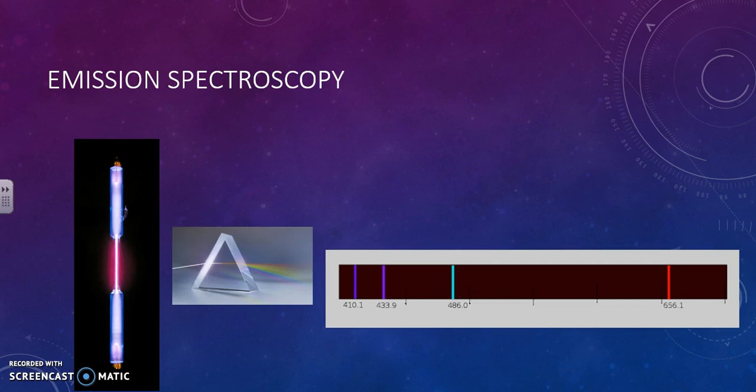Now this basically disproves the Bohr model of the atom, because we are seeing more than one color. His model of the atom doesn't allow for all of these different colors to be seen. So now we know that there must be something else going on inside of the atom, and unfortunately, it takes many different scientists to try and come up with the newest, latest, greatest form of the atom called the quantum model of the atom.